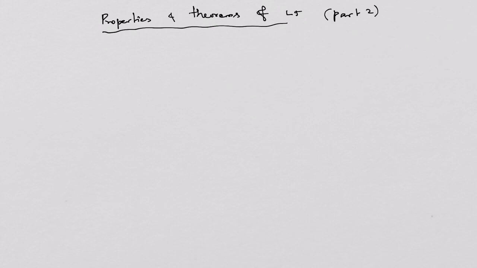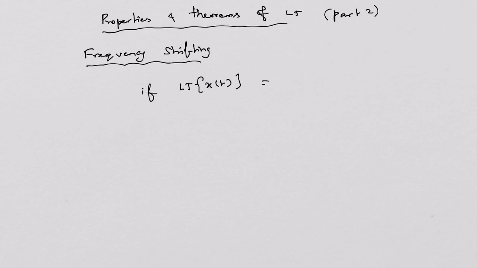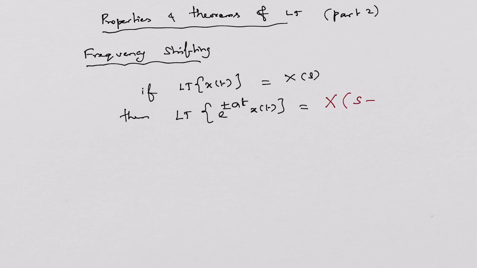So let me start with another property called the frequency shifting property. What is frequency shifting? If the Laplace transform of a signal is known to us, then what is the Laplace transform of the signal modulated by e power at, x of t? The answer is pretty simple. Take X of s and replace s by s minus or plus a.